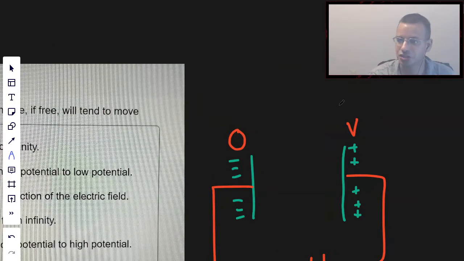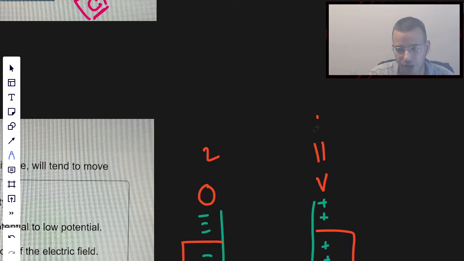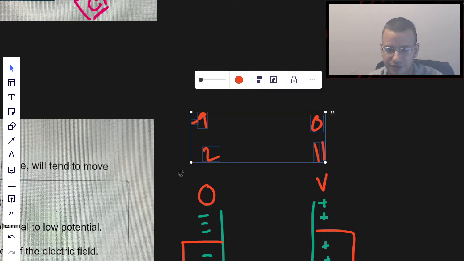It could also be, just for craziness, 11 and 2. Let's say this is a 9 volt battery, 11 and 2, or this could be like, I don't know, 0 and negative 9. As long as the difference between the two is the difference of the battery.